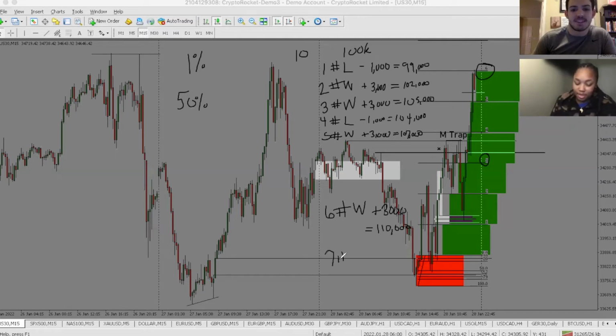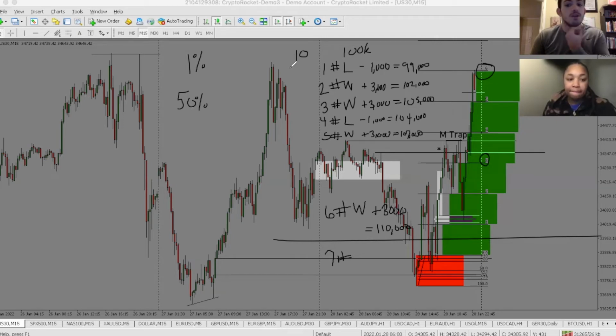Trade number 7. Wait, pause though. If you can hit 50% and not change your lot size and risk 1% per trade and look for 3-to-1, 6 trades is a challenge. Wins and losses, 6 trades total. Yeah, it might go to 10 on some other rolls, but you don't know what the probability of the market's going to be. You just try to hit above 50%. This is a pattern that when you're in trend, it's going to hit above 50% as long as you're trading the techniques around it.